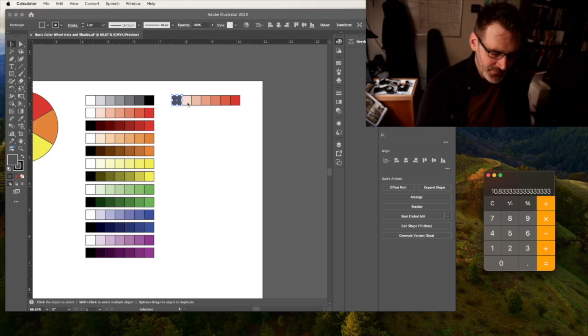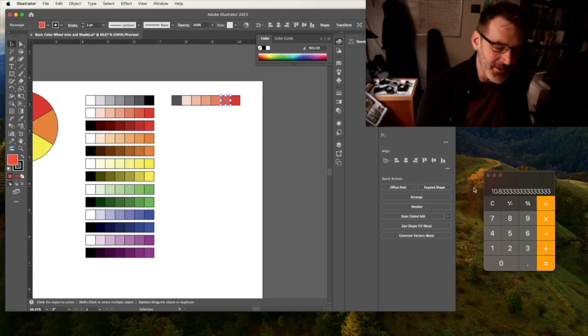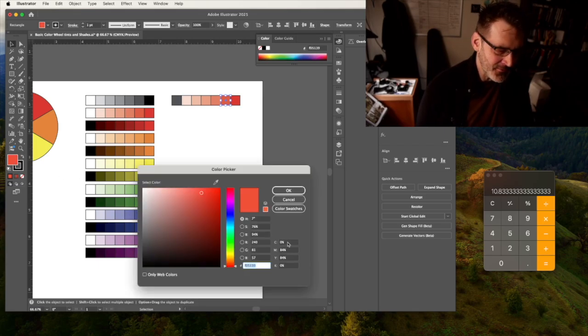So therefore, if I go in here and I change each one of these by approximately that much every time, that's going to get my cyan moving from 0 to 65. So this first value I'm going to put in here is 11.